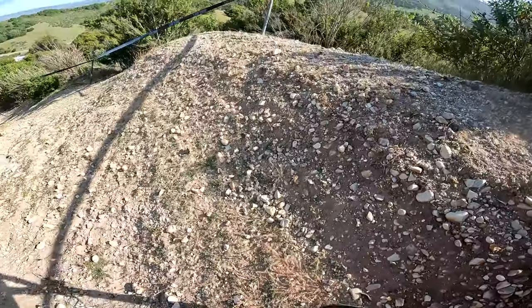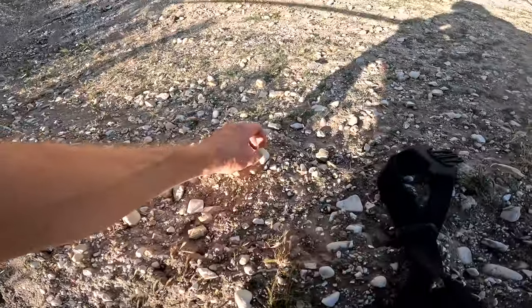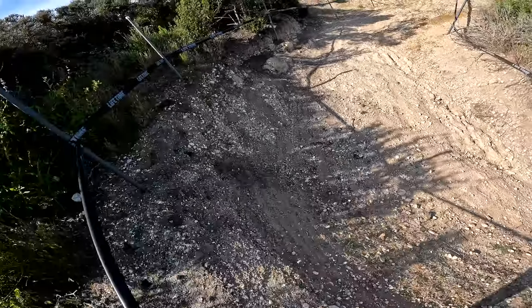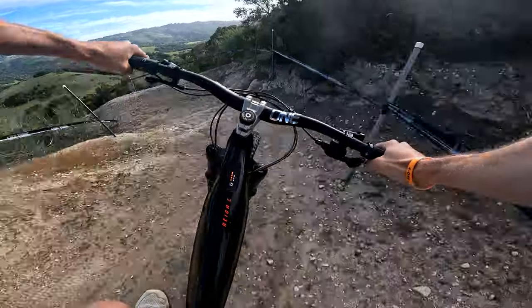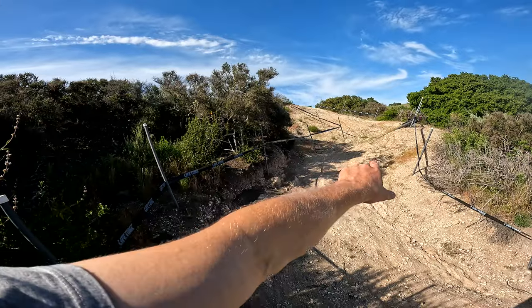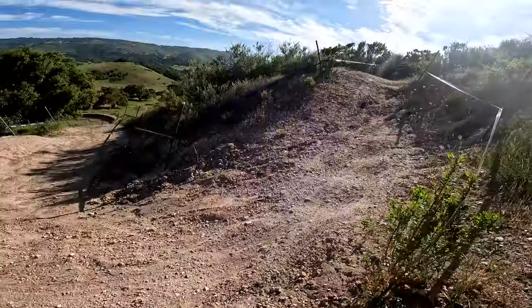This section has been loose in the past, but all these loose pebbles are kind of new — the rain must have really washed all this stuff in. This is one of the more important couple of corners on the course. It's really easy to stuff right here, but if you watched last year's line video, you'll know you need to set up and get into that pocket right back there.